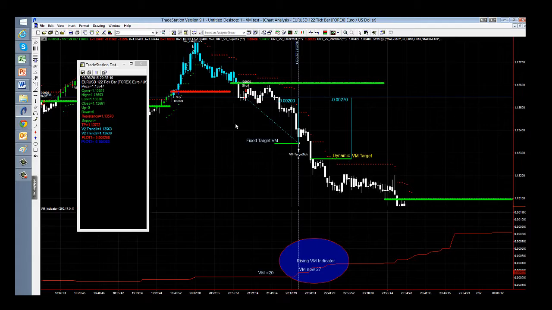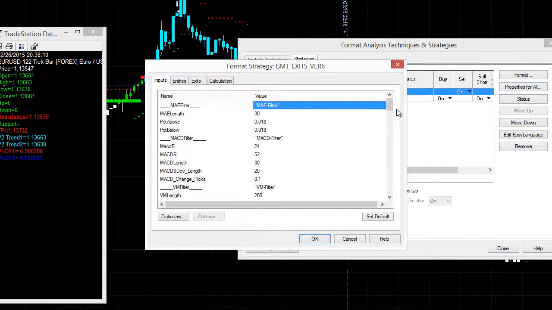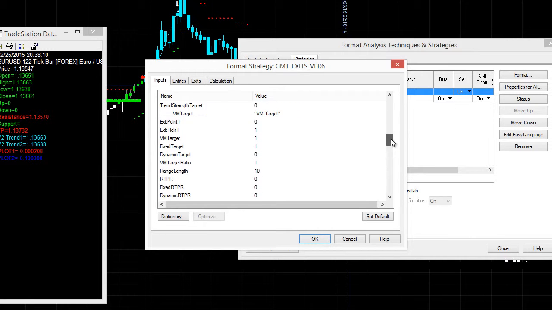There's our fixed target. If we switch our strategy, we'll go into the strategy itself and down to the VM targets, which we have here. We're going to switch this from our tick setting, because the tick is going to work for both futures and forex. The VM target, we have to have that on, which is a 1.